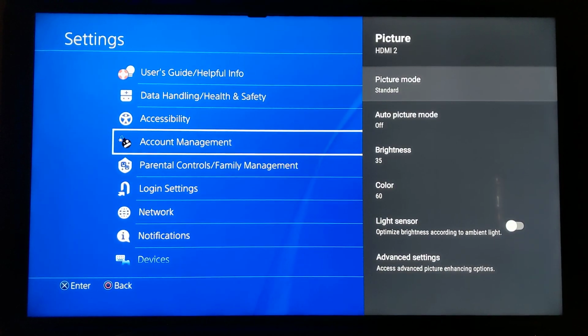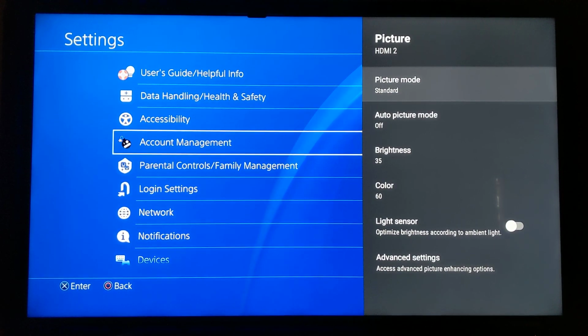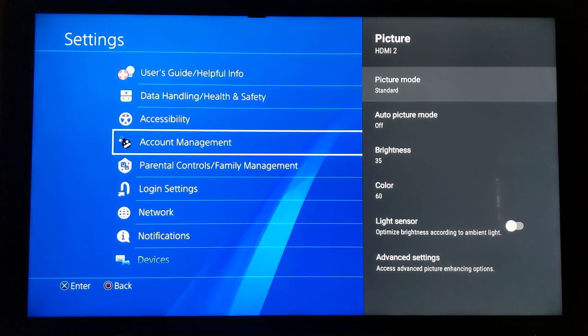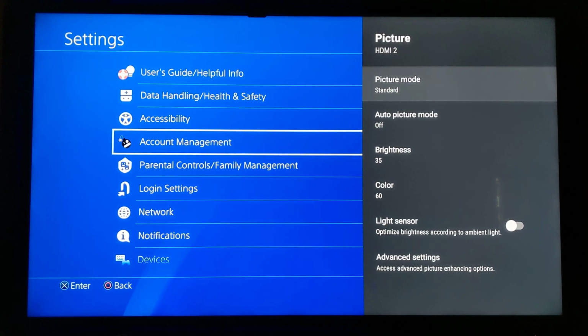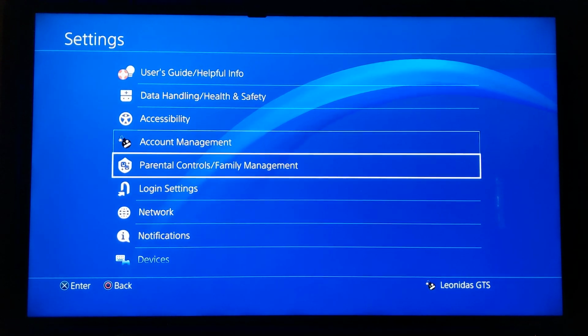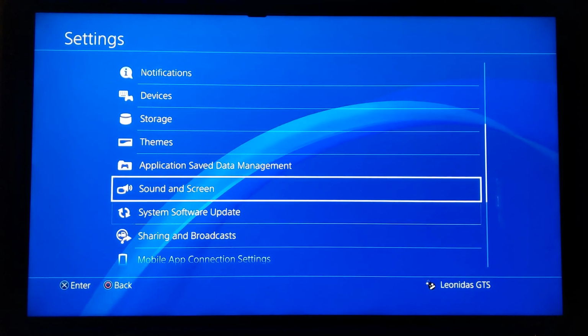So right now we're in HDMI 2, which is hooked up to my gaming console. And I have the picture settings set to standard, brightness 35. What I'm going to show you is what that advanced picture setting for watching TV, to enable HDMI 2.0B, is and what that does. First of all, it's off right now. I'm going to show you what it reads, the highest video quality that it can give me.